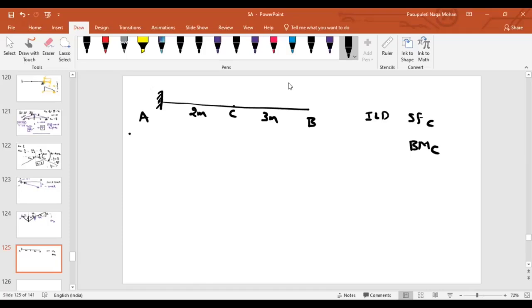Where can we not define the shear force? Wherever there are concentrated forces, wherever there are reactions, isn't it? Is a reaction developed? Is there any support acting at point C? No, sir. Then that means it's not at right of C, it's not at left of C. Even we can say at C. Right or not? Yes, sir.